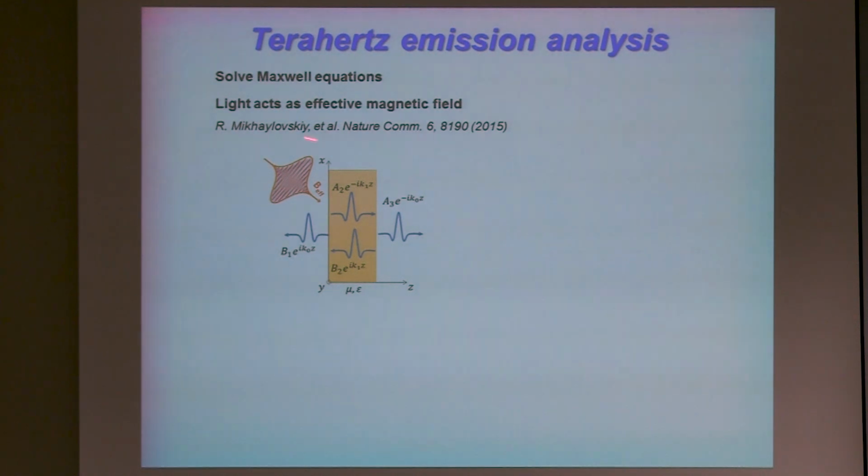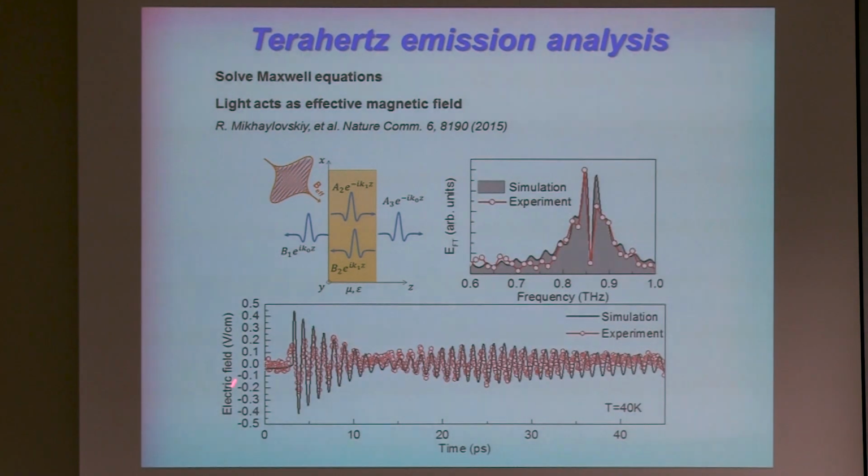Here, the situation is a little bit more complicated because we have the laser pulse which excites the spin precession, and this obviously goes beyond standard linear electrodynamics. So we assume that it acts as an effective magnetic field which follows the intensity of the laser pulse, being Gaussian, and then again we can calculate the terahertz emission based on the Maxwell equations. And again, we obtain the beating in the time domain, or splitting of the resonance frequency in the frequency domain. The only fitting parameter there is the amplitude of the light-induced effective field, which can be known a priori.